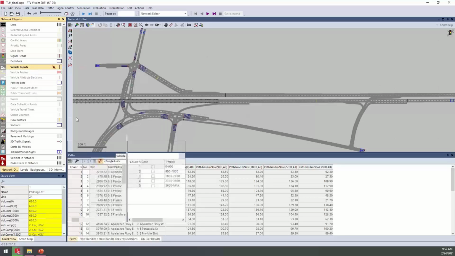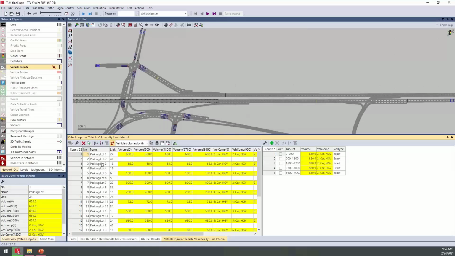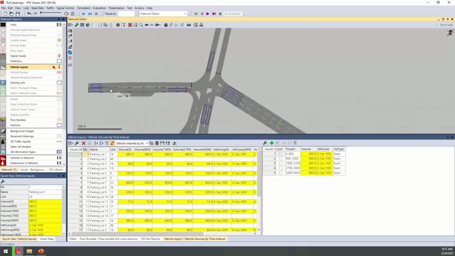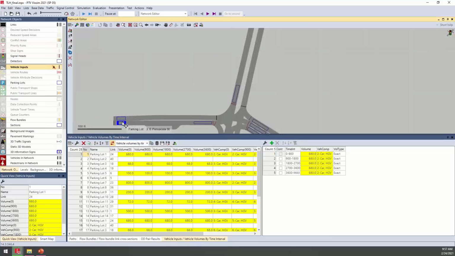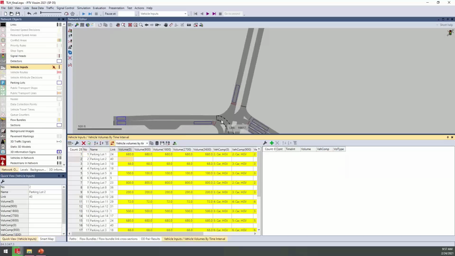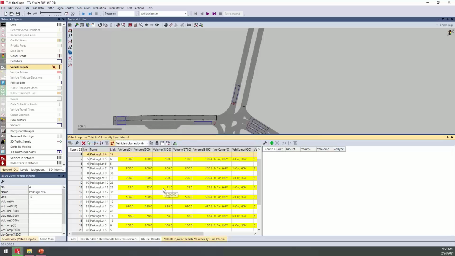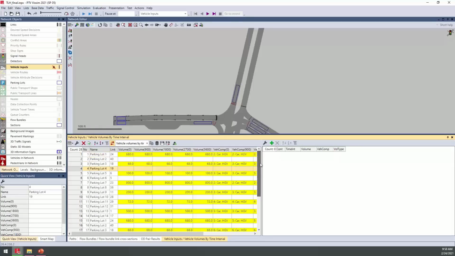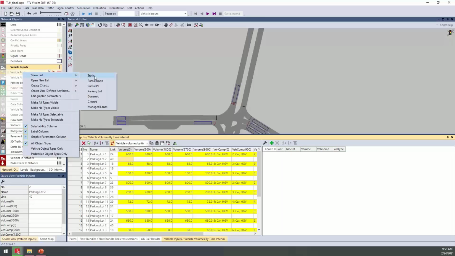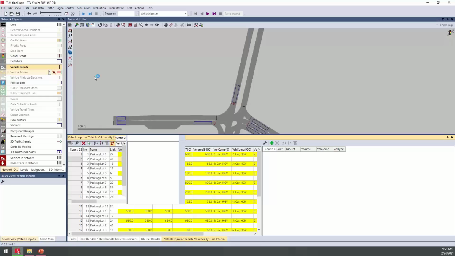And you should see in this case some of those vehicle inputs created. You will notice that one vehicle input gets created for each parking lot. So you will notice that some of these do get created where those destination parking lots are located. But in those cases, all of the volume will be 0, since we aren't actually generating any volume from this destination parking lot. And then from here, you'll also have your static routes that are created.